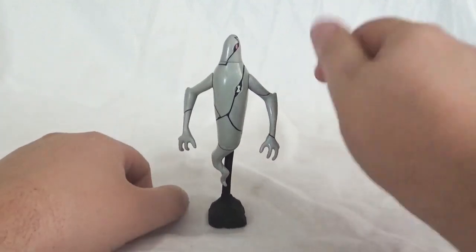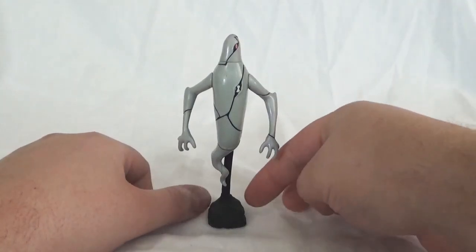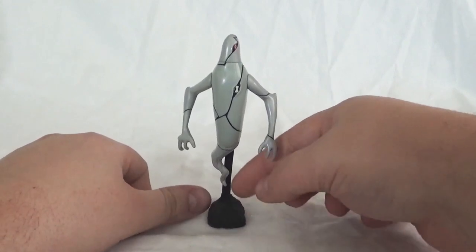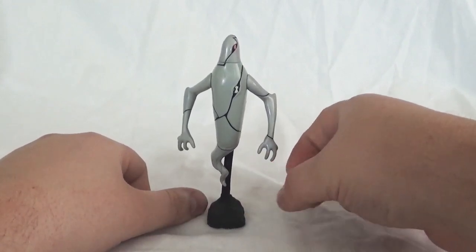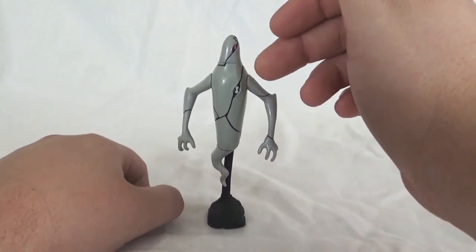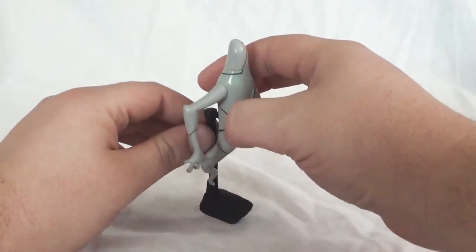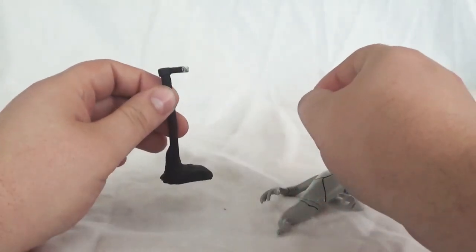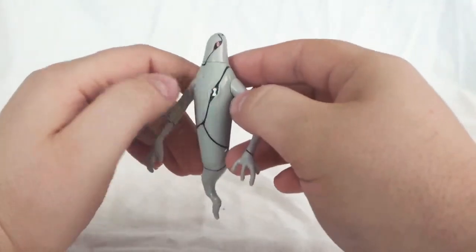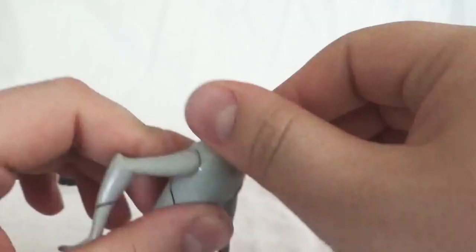The original stand he came with was the same color as his skin. It was the exact same gray color, and then it functioned just like the one I have. It was a stick that popped into his back with a platform on the bottom. I think it had the Omnitrix symbol on it, but the entire stand, including the Omnitrix symbol, was the gray color of his skin, and I'll include a picture of that at the end of my review. But yeah, I did lose that stand, so I made a stand of my own, and it functions just the same.